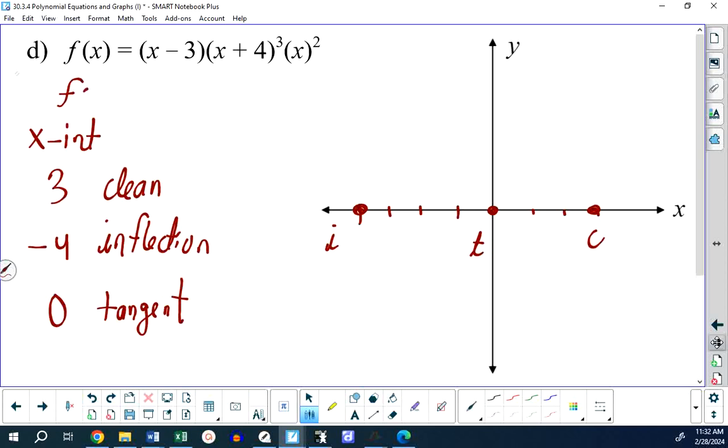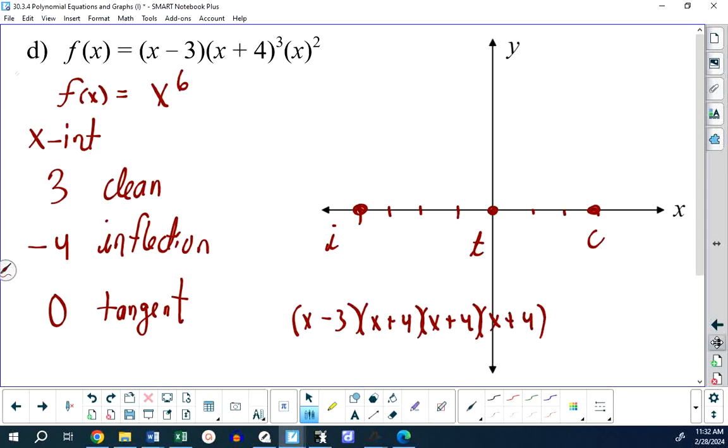If you were to expand this out, you would get an x to the 6. Because, and I will write it down and then immediately erase it, it's going to be x minus 3, x plus 4, x plus 4, x plus 4, x. So, by the way, there is no constant term. The constant term will be 0 because of that factor of x. But if we count up these linear factors or multiply the x's, you get x to the 6. You don't have to do that anymore. It's the sum of all of the exponents on these linear factors.